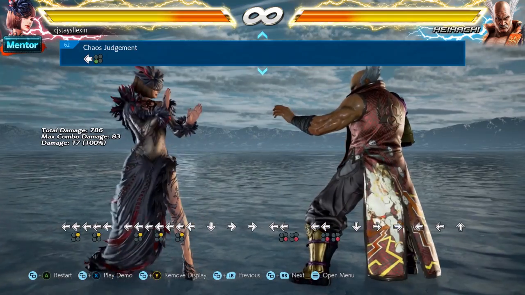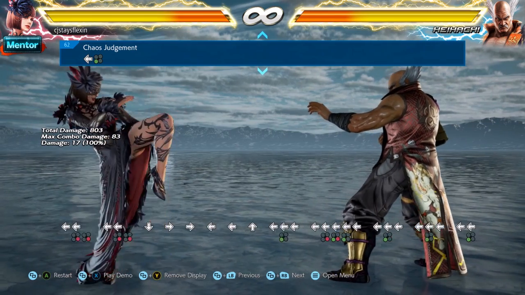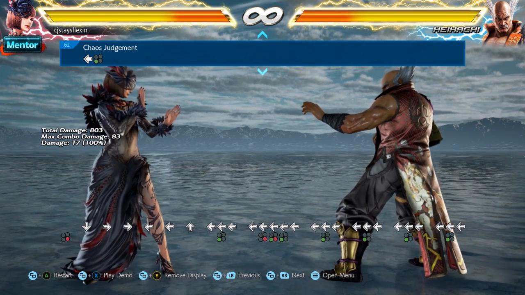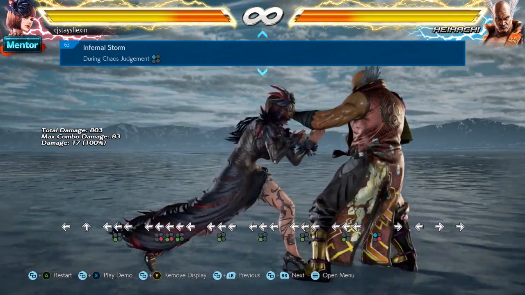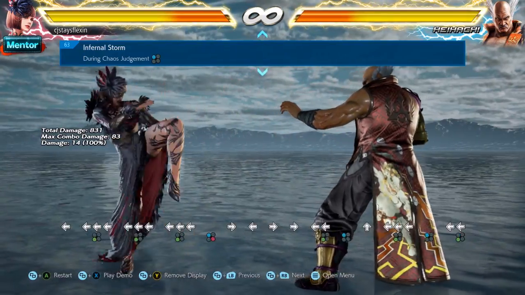Also, now this is the Chaos Judgment stance. This is how you go into the stance without any of the transitions. This is back 3. So from now on, I'm just going to say CJ or Chaos Judgment. I'll say CJ for now, that sounds more simple. So from the CJ stance, you want to just go ahead, get in that stance and press 1.